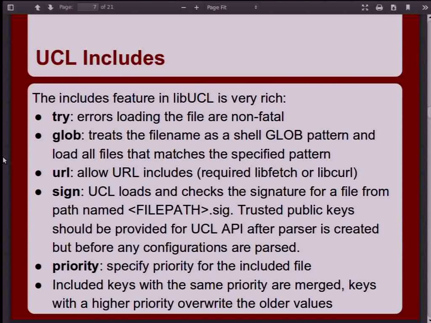Right. Another one I considered recently was something you would set where it says don't load the config file if the modes on it would allow someone other than the owner to write to it, kind of like we do for the SSH key directory and stuff. I don't know how big of a deal that is, but it might be worth having. Well, that would matter particularly if you were going to say within a config file itself, here's where you can find all the public keys that I trust to sign things.